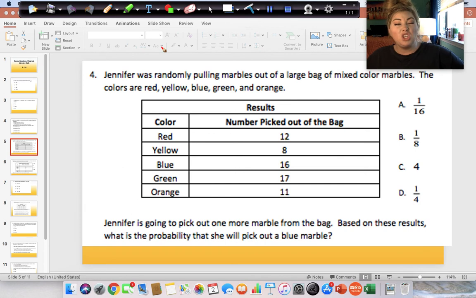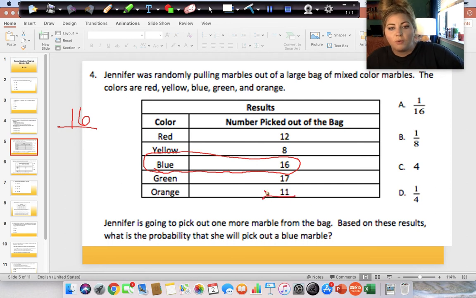Well, we did just start going over probability before we left for spring break, so you should be at least a little familiar with this. But if we are looking at the blue marbles, that's this one, and that is 16. Our blue marbles need to go on top, and the total amount goes on bottom. So that's how probability works. This top part is the part, and then it goes over our total, always over the total.